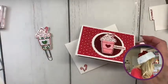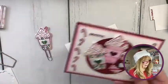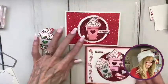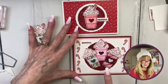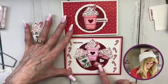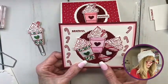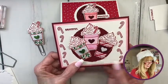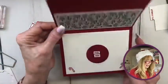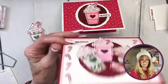Okay, so these are our 3 projects. Then I didn't make this one, but you can certainly make this. It's just really a stepped up version of the note card with 3 of the coffee mugs, all different. You can see I did paper piecing on 2 of them, and the glimmer paper, the hearts, a deckled rectangle, deckled circle in the middle, and I did some embossing with the painted embossing folder. And then there's the place for the gift card, and in here I put "For You."